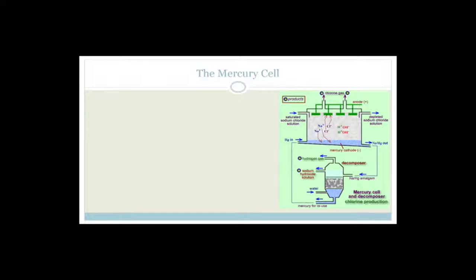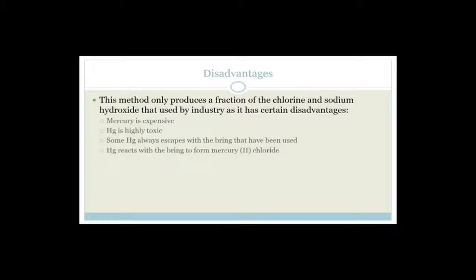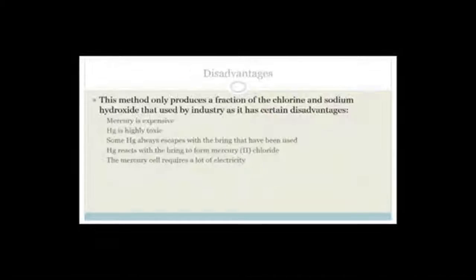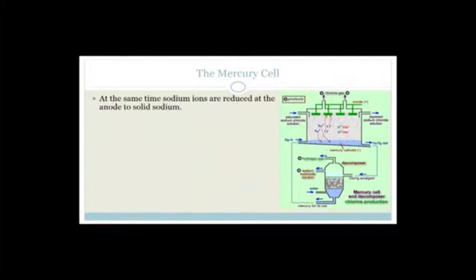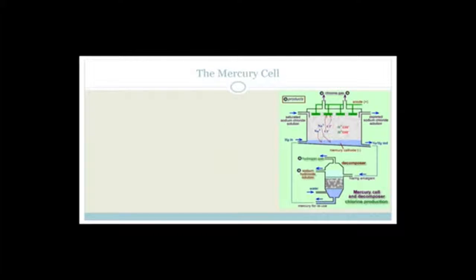Right. So now let's talk about the mercury cell. Now there are three cells that are used. When we say cells, think of it as an electrolytic cell, but on a really big scale. Think size of building big. So there's the mercury cell, the diaphragm cell, and the, I've gone blank, the membrane cell. Sorry guys, membrane cell. We're going to talk about all three of these cells, and I'm going to go through their functioning very carefully, because at least one of them will probably come up in your exams, if not in the prelims then in the finals. So we're going to go through it nice and slowly and make sure that you guys understand it.